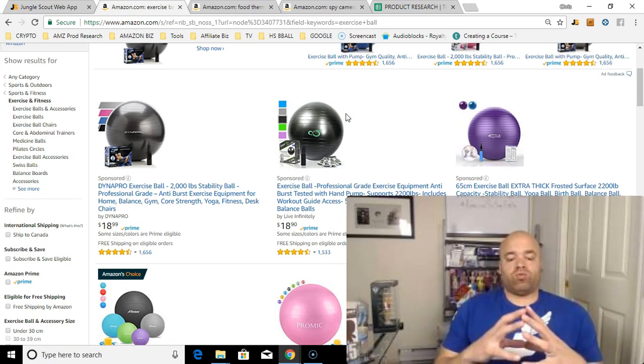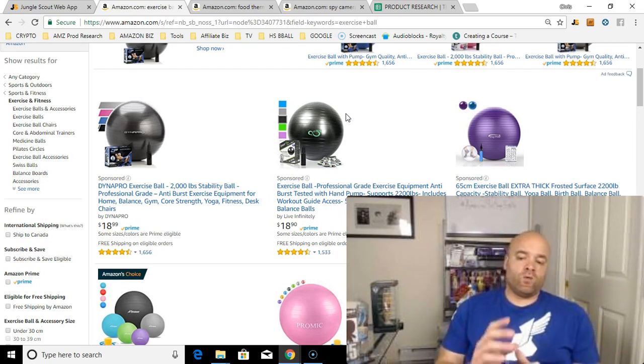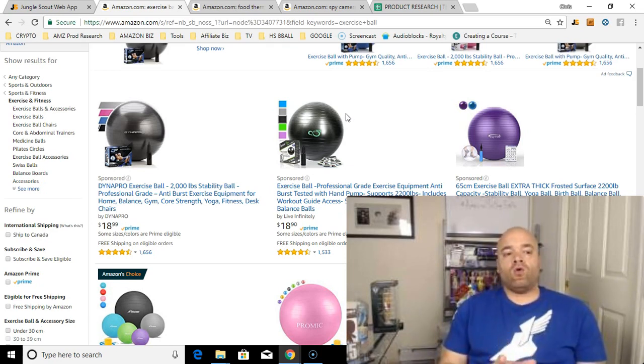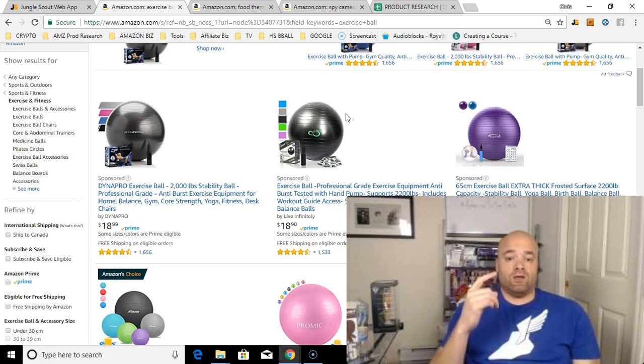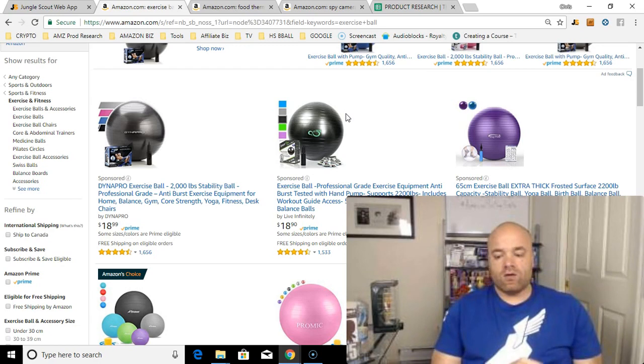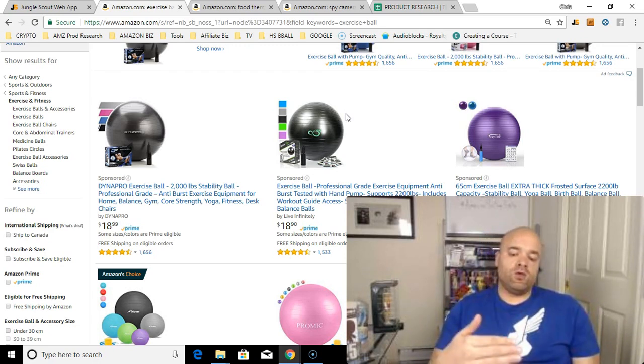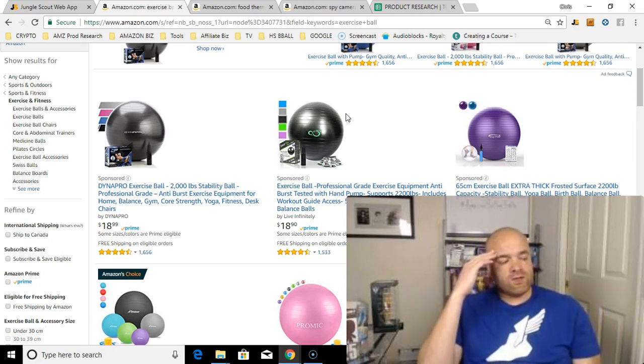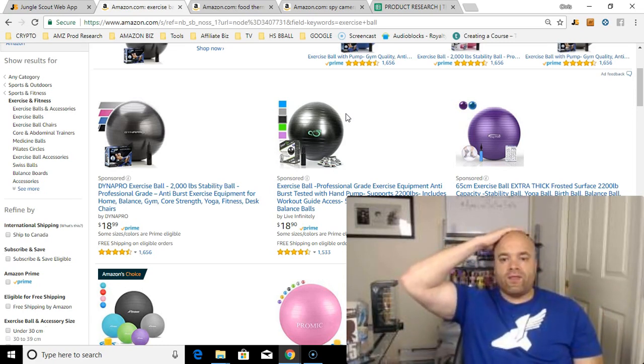So you want to pick broad keywords for a product so that you're researching multiple broad keywords. Again, the number one goal every time you launch a product is to rank in the number 1 spot on page 1. And if you can't rank in number 1, you want to try to rank in number 2 or number 3 or number 4, etc. That's the number 1 goal. And so knowing your keywords, you want to then rank for whatever somebody's going to think about when they're launching a product.